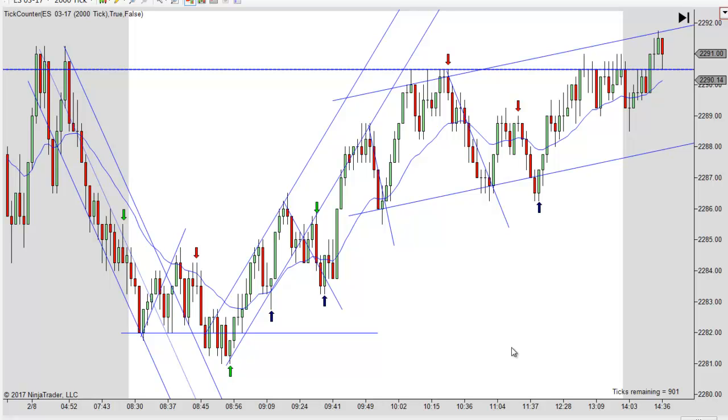Generally, you'll probably see more of the green ones in the morning because price action tends to be easier then. I've never gone back and tested this, but it's my opinion based on what I've seen over the years, just watching the ES every morning. A few times I've wondered if that was just my personal feeling, but I've heard other people say the same thing. You don't have as many fake outs, and actually that's not even the right description, because you still get a lot of fake outs, but they're easier to spot. I guess the price action tends to be more straightforward in the mornings.